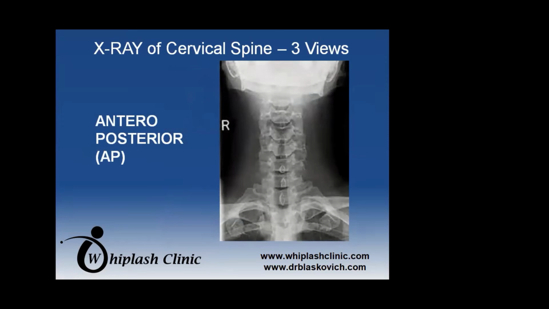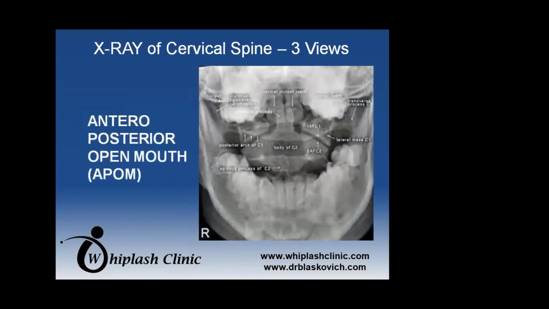So this is the AP, and then this is the APOM. So this one is labeled, but it's beneficial that it is labeled because there's a lot to see here. This is by far the most important view for somebody coming in with a cervical spine injury or a suspected cervical spine injury. And this is why I said it blows my mind that this particular view I've seen omitted somewhat too frequently in the last few years. And I don't quite understand why that would be.